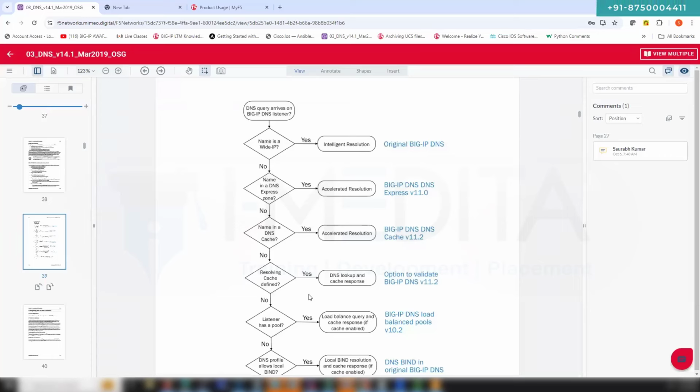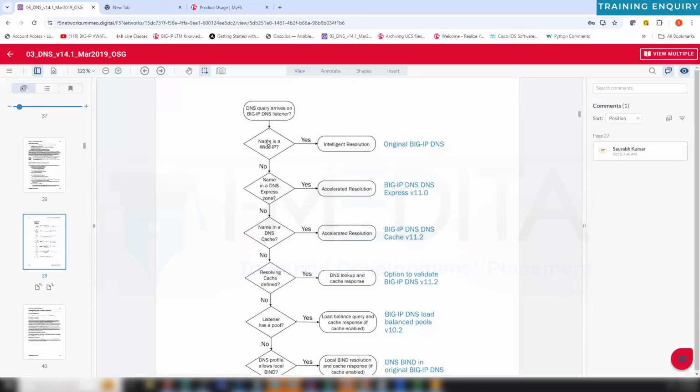Now, for us, it is important to remember all these steps, because let's say you have configured caching and you have configured Express zone both, and the DNS request was received by the BIG-IP DNS. Then remember that Express zone will be preferred over the caching. And let's say there is a wide IP created and you also have an entry in your Express zone.